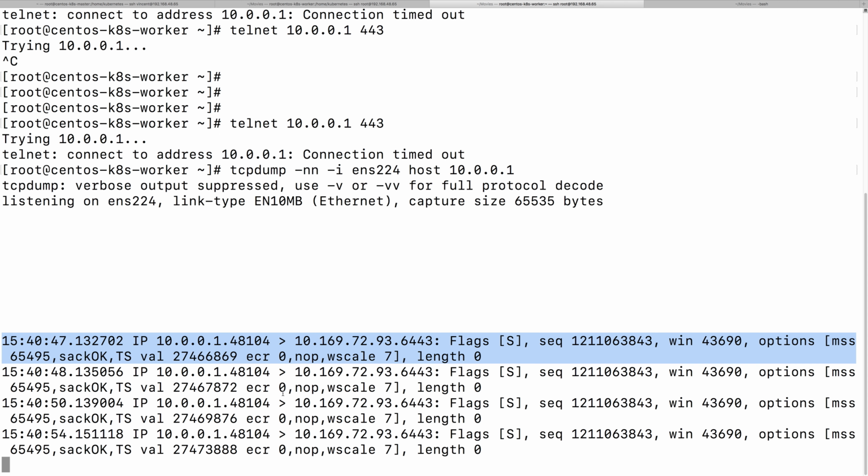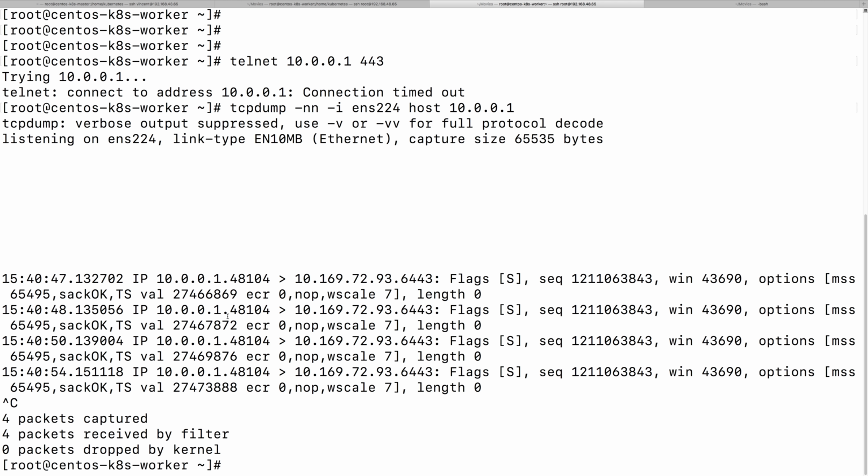See? This is tcpdump on the node interface on the workload with the host filter, the service IP. So that's the problem. The source IP should have been translated to the workload IP, then it would work.